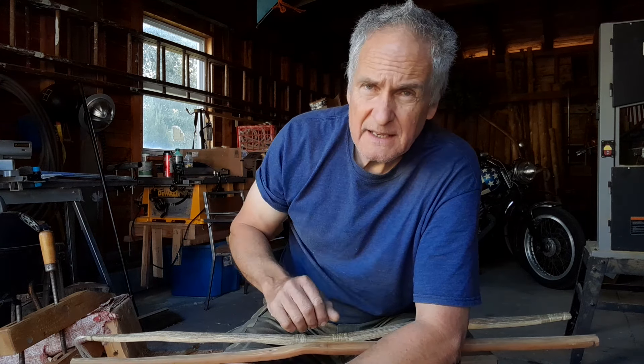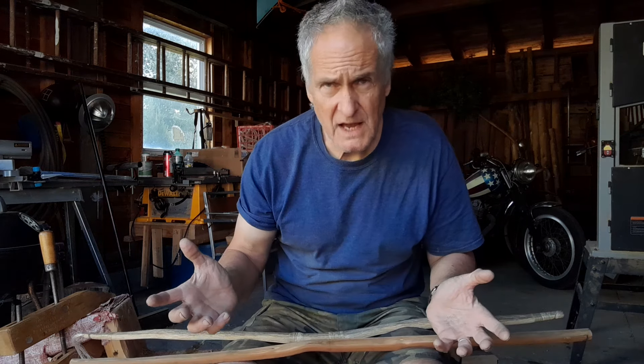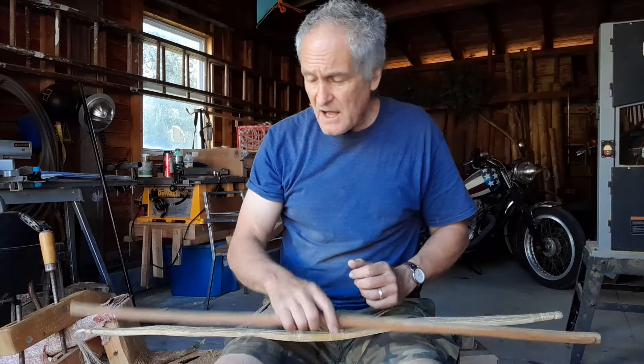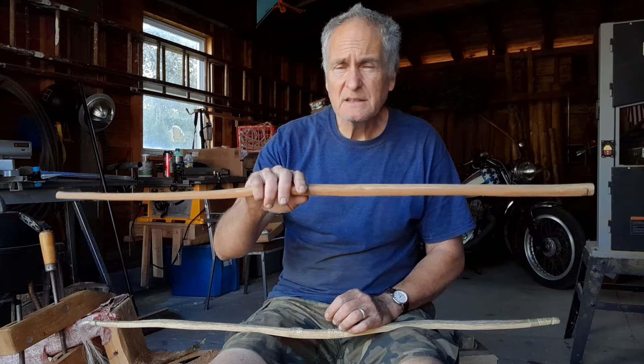Using this and this and this and not much material, you can conquer your world. This is what really draws me to the horse bows, the plains bows. You look at - and I'm not slamming anything, to each his own - you look at the finery and I respect it. You see bow makers that make these incredibly crafted, decorated, in many cases rattlesnake skin, dyes, painting. It's beautiful - osage longbows. I want to make some of those too, nothing wrong with that. But then you look at the horsemen of the plains and I will always look at a little gull wing.